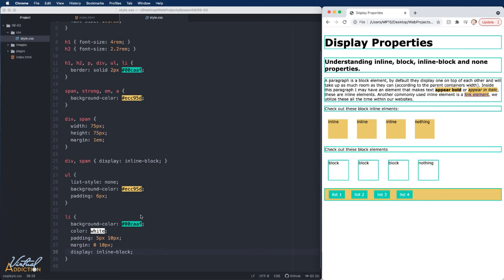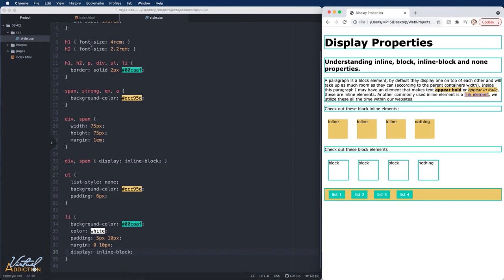This is a very common technique where you will use an unordered list to create a list of navigational items, and then you'll want to use CSS to change the default display so that the items don't stack vertically on top of each other, but do appear horizontally next to each other. You'll find lots of other uses for the display property value.